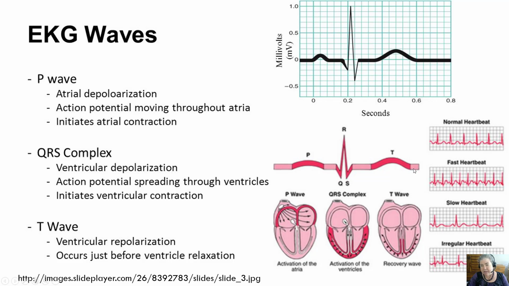So sometimes these complexes are at normal intervals. This is, let's say, 300, 150, 100. This is about 75 beats a minute. Sometimes they're really fast. This is at about 130 beats a minute. Sometimes really slow. This is a little slower than 50 beats per minute. These are all regular. Sometimes they're quite irregular.